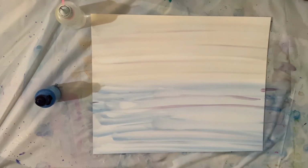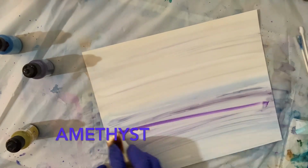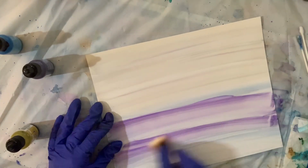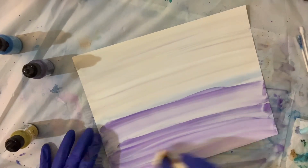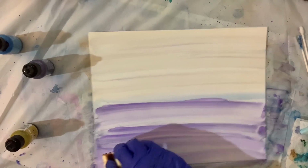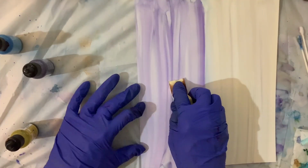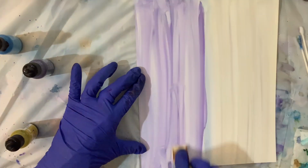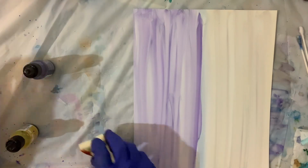Getting some more eggplant in there, and now I decide I want something a little brighter, so I'm adding amethyst. I'm still only using the foam makeup sponge, nothing else. Alcohol inks, isopropyl alcohol, and you can see the paper keeps slipping around on me, so I'm trying it from this angle. You might want to try taping your paper down.